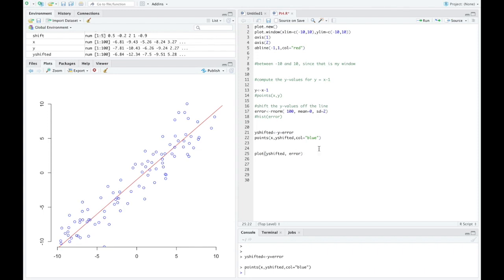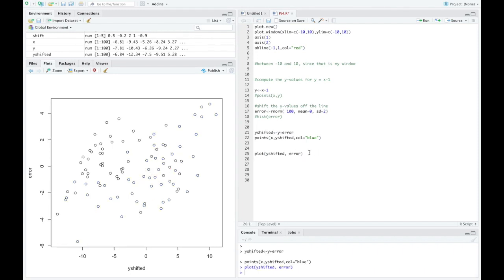And I'm going to plot that, and I want to throw one more thing on there. I'm going to throw an abline on it, at y equals 0, and I'll make the color of that red, just so it's easier to see. Oops, that should be horizontal. There we go. And so this is what this abline looks like right here.